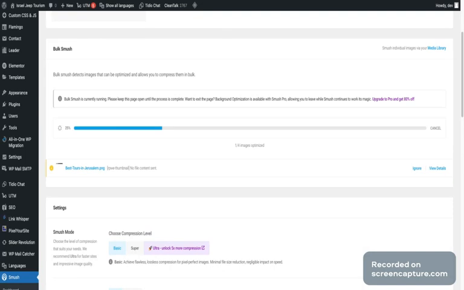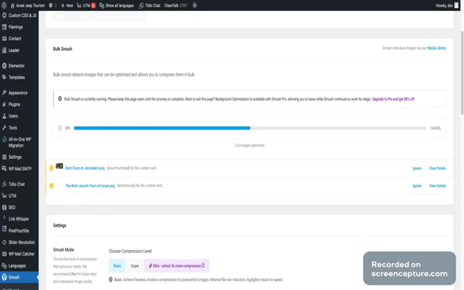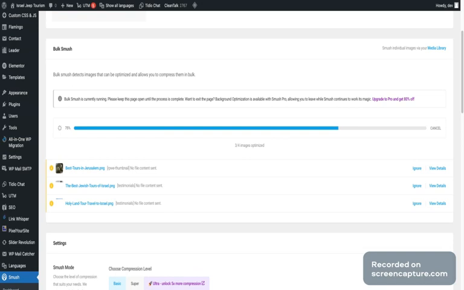It helps also in increasing the speed, compressing the images that are already set. If there are new media or images being uploaded to the website, they are automatically optimized or compressed.